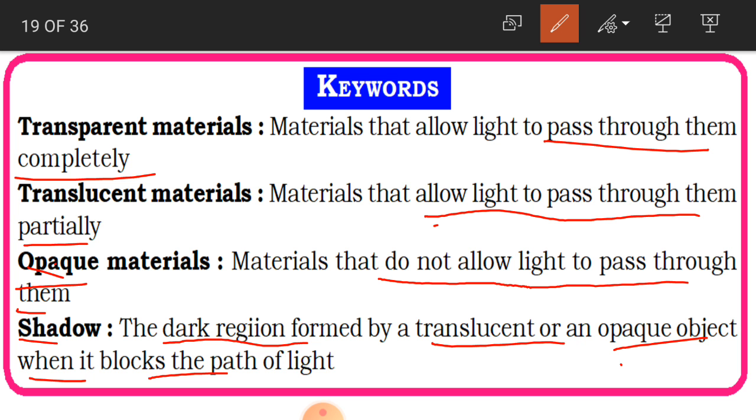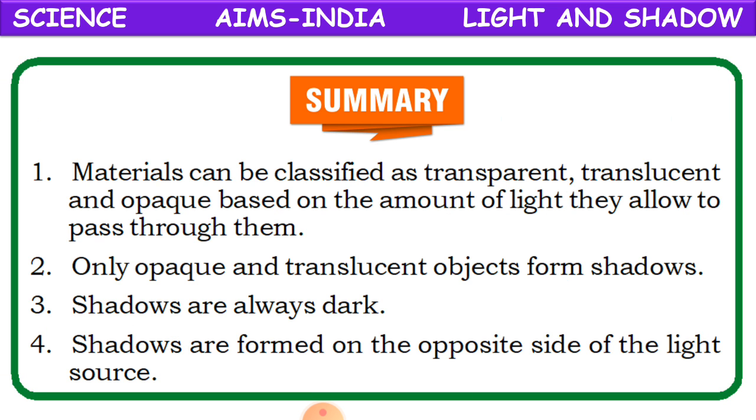So where the object is blocked by the path of the light. Path is nothing but the way. So when the light is passing on its way, and you put any material in between, then that particular place is blocked, which is not allowing the light to pass. So that is where we get the shadows. Clear, children? Yes. Now, what is the next one?